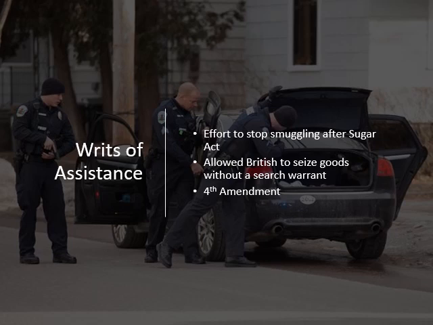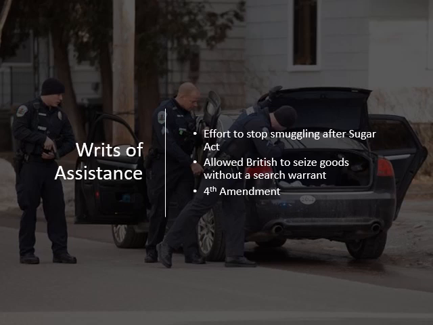So they didn't have to get any kind of authority to search vessels in the harbor, search warehouses, search things like that. They could go in at any time, any place they wanted to look for smuggled goods, so they could tax those goods. And this actually leads directly to what would become the Fourth Amendment of the Bill of Rights. So the colonists and the founding fathers would take these ideas and apply them to our amendments.